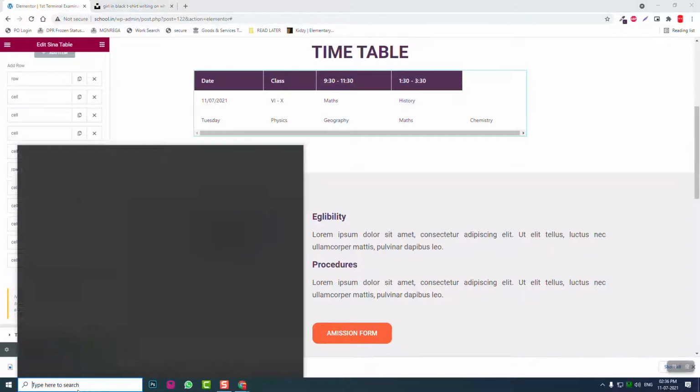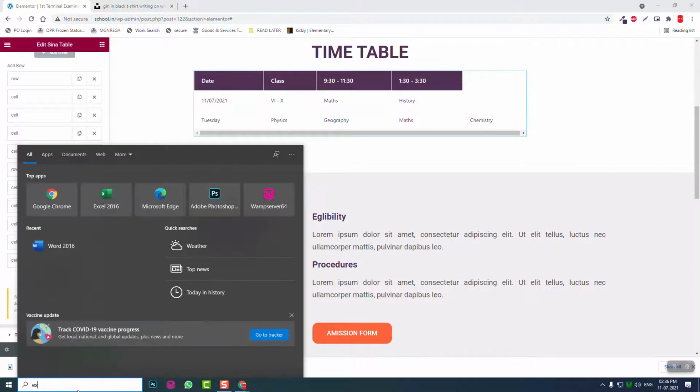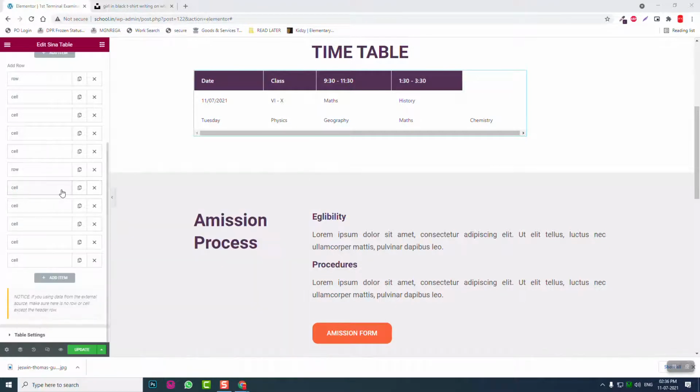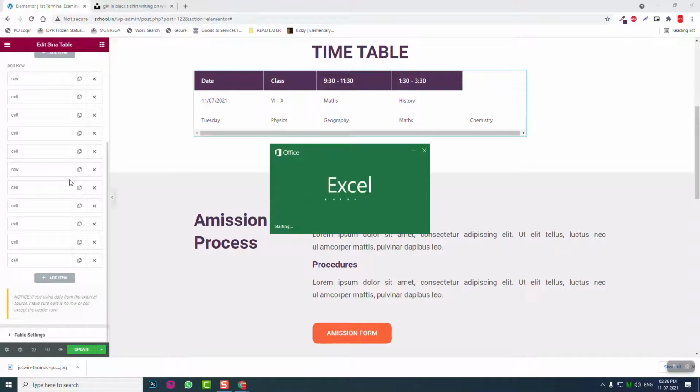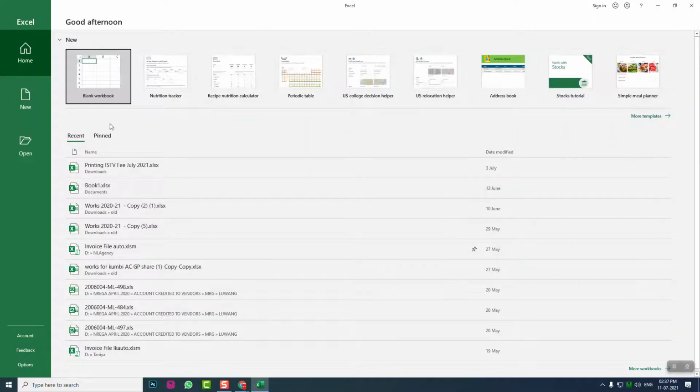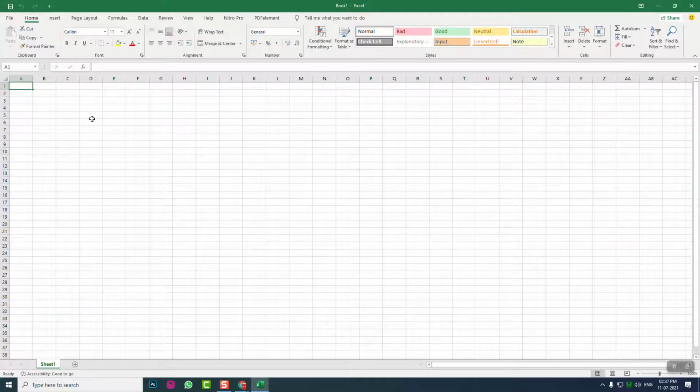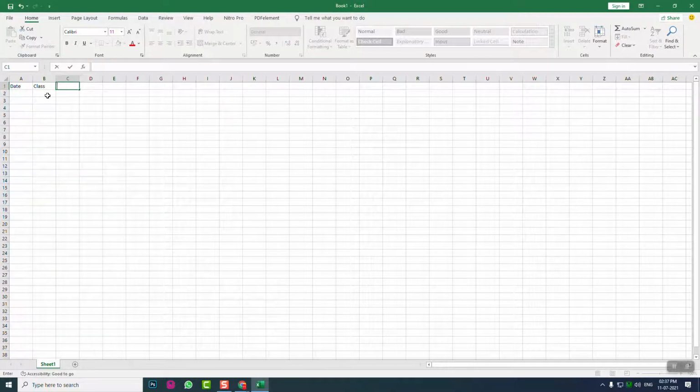For example, here Excel, say that class 11, 9:30 to 11:30, 1:30 to 3:30.